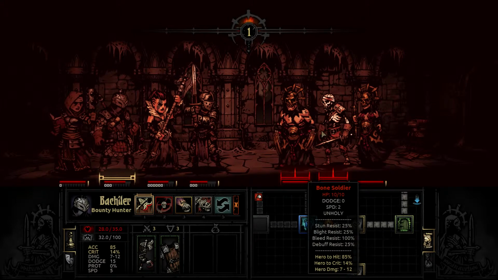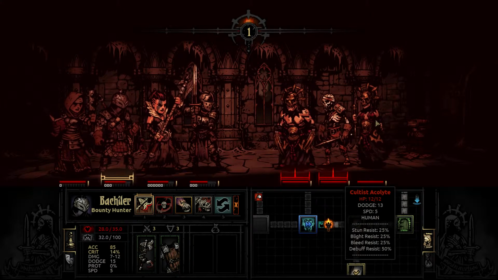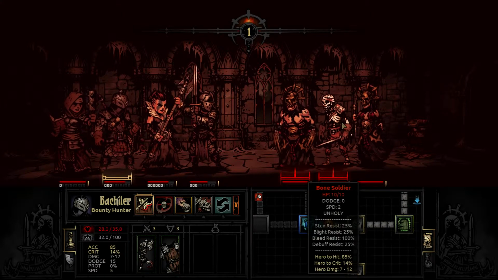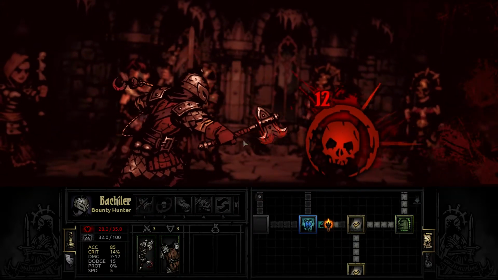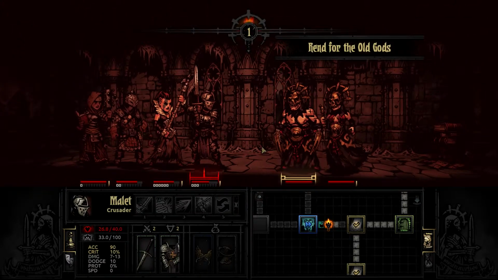In this instance, again, I'm going to try to take the Bone Soldier down first. These guys do a fair amount of damage, and very likely that we'll get this guy down in the first round. This guy has a fairly high dodge chance, the Acolyte that is, so easier to take the Soldier down first. Certainly this guy is our secondary target though.